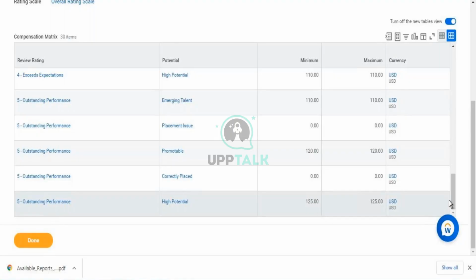Then only you will see the value getting picked up. Every administrator will be considering all this in the configuration part when creating the compensation matrix.